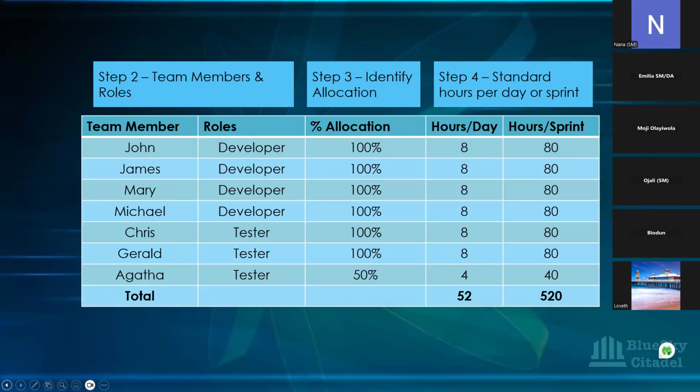Data analysts are seen as developers if they are carrying out any data analysis, data migration or data upload during that sprint, if that's part of the requirement of work that needs to be done. So John might be a software developer or a data analyst.